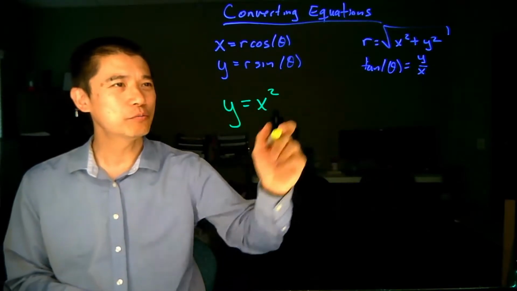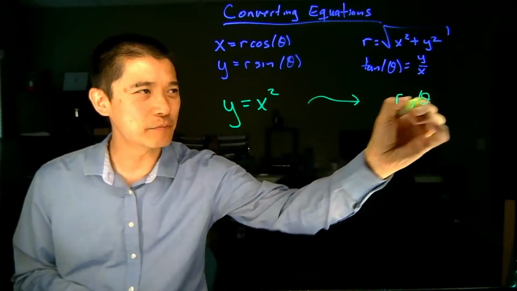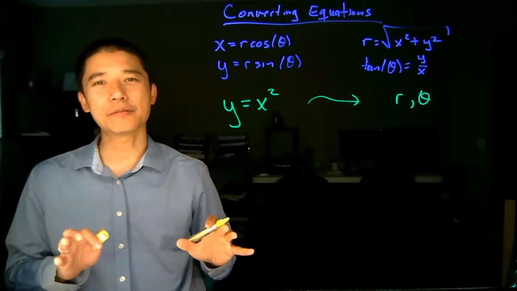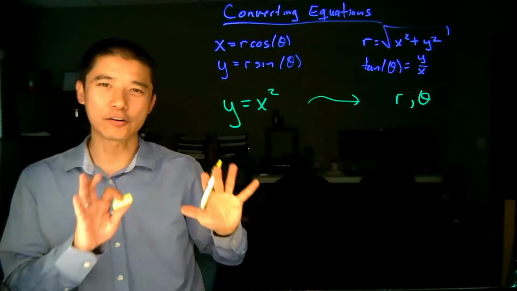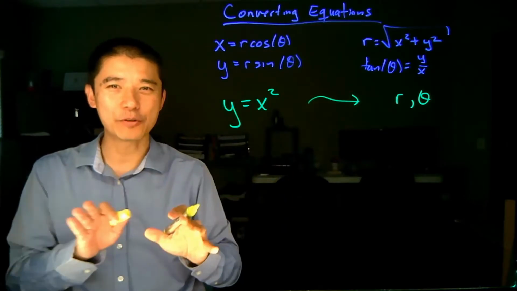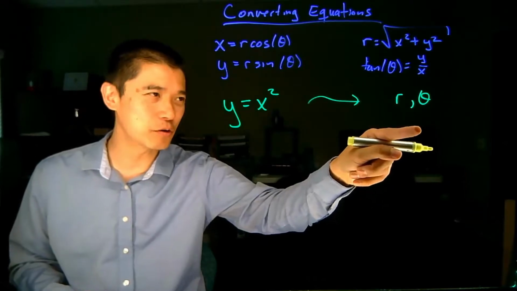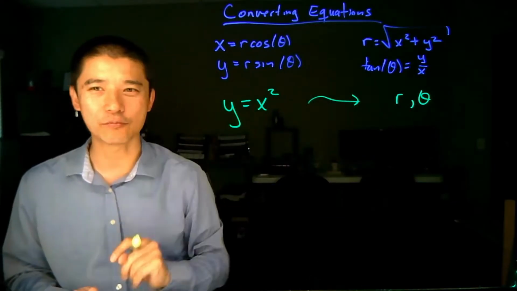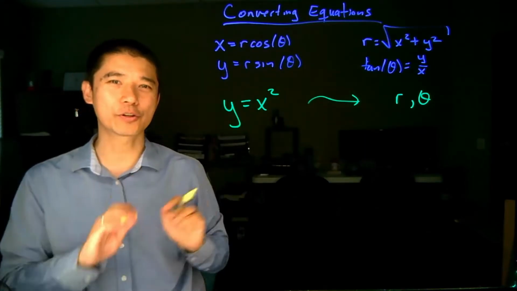And the goal would be to try to end up with an equation that just has r and theta in it, and we don't know what this is going to look like just yet. But the general process is basically just algebra. Here we have some substitutions that we can make, and our goal is to make the substitutions so that we end up with the appropriate variables. So if we start with something in x's and y's, our goal is to end up with r's and thetas. If we start with something in r's and thetas, we're trying to get to x's and y's. And everything will be a matter of making the right substitutions and doing the correct algebra.